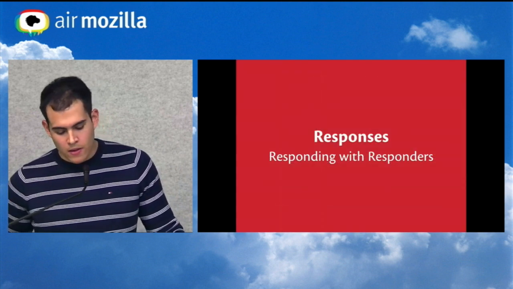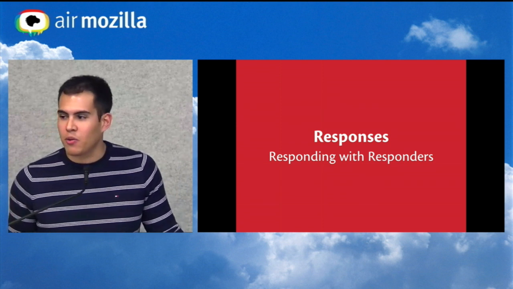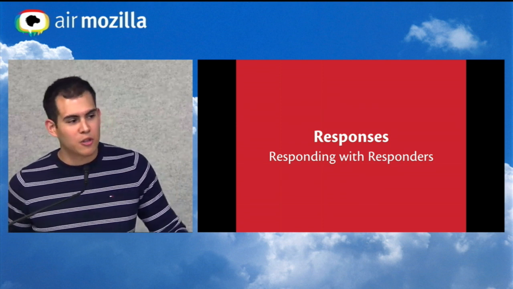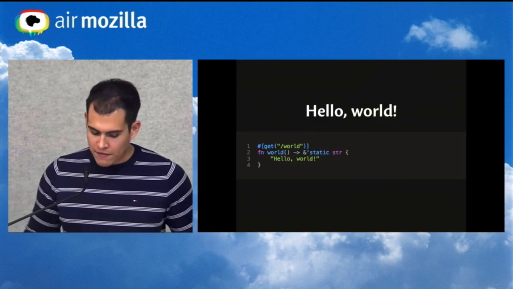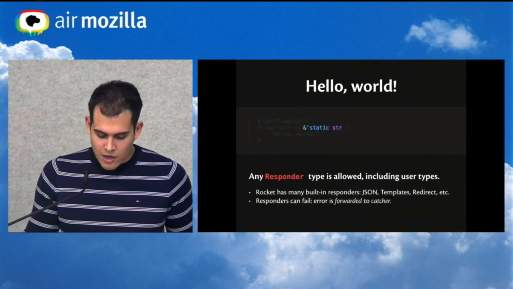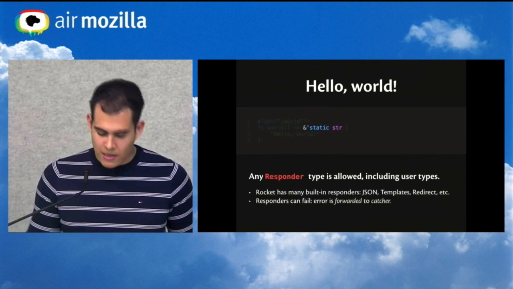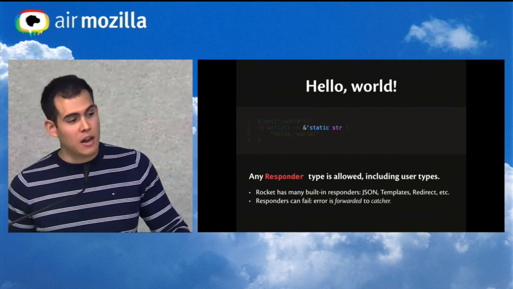Okay. So finally, we've done a bunch of stuff to validate a request. We actually want to give something back to the user. So far, we've seen strings. Strings are fun, but not super fun. So let's do something even funner. Well, this is still a string. But it doesn't have to be a string. It can be anything. It can be any type that implements Responder, which is another trait.